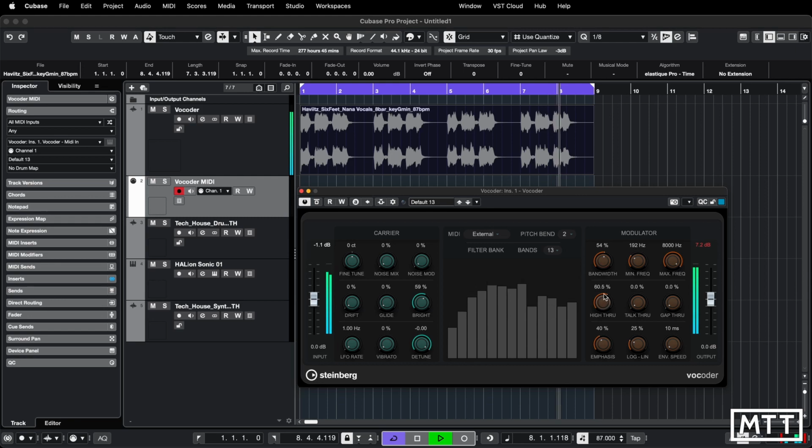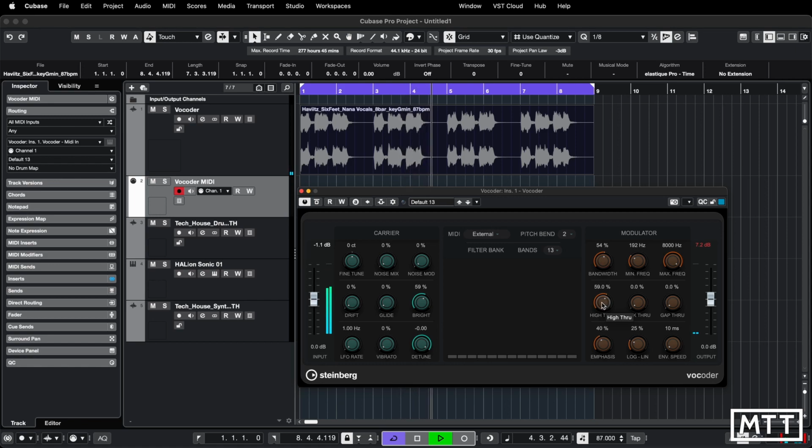So this is allowing a high frequency section of this to come through and be heard. So it's like the whispering. So you can often add some sort of clarity to the sound. You'll hear the original words more clearly if this comes through. But say if you turn it up too much, you'll get something pretty unpleasant. At this point, we've also got talk through. Talk is slightly strange. So when it's turned on, i.e. when the MIDI is playing, then it will let some of that whole signal through.